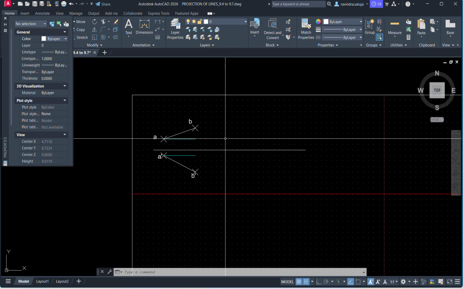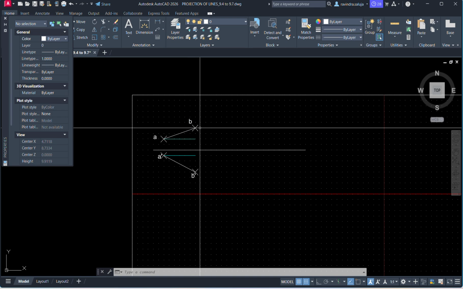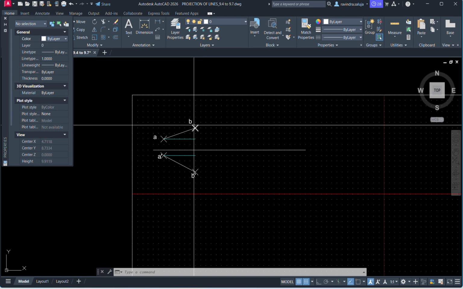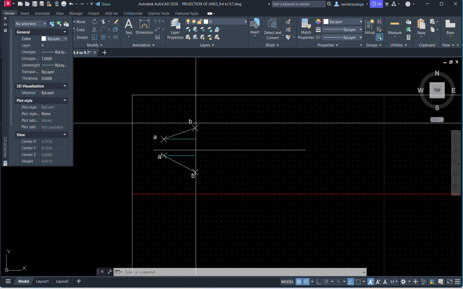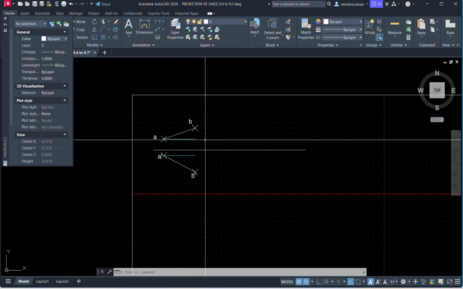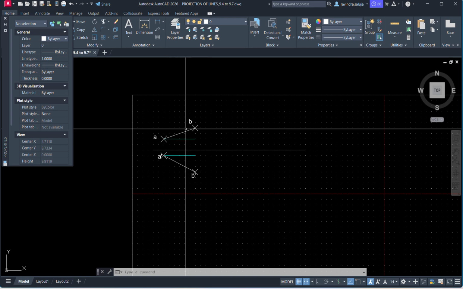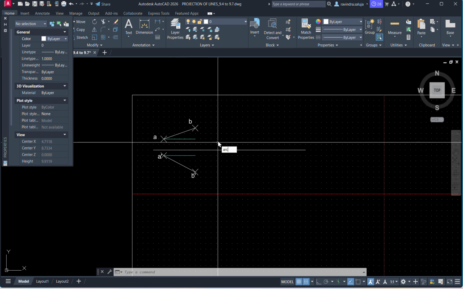Now from this you need to find out the true length. The procedure we discussed last time, and I think the video is also uploaded. If the apparent length is given, how do you find the true length? When the true length is given, you project and then rotate. But here you have to rotate first, then project up to point B. So we are going to rotate first, and for that we can use the arc.